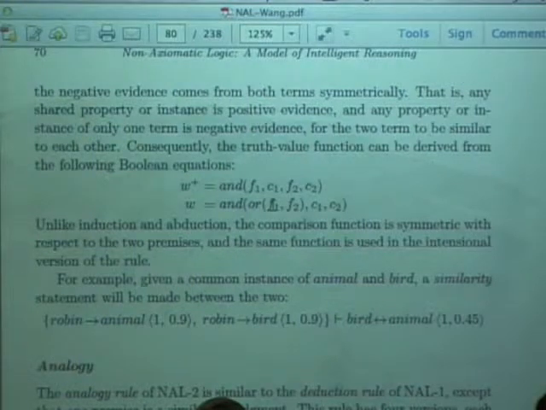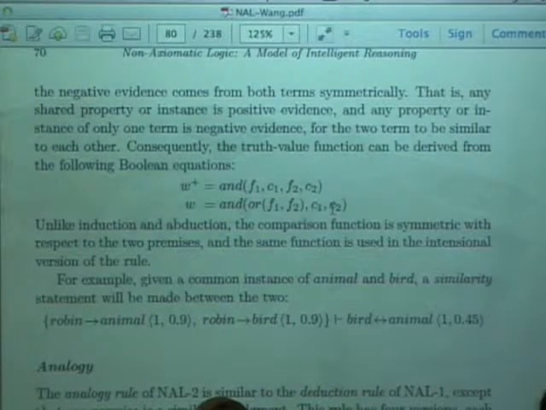Okay? You see that if we say M is P, M is not S, then what? Then with respect to that, these two are not similar, right? So that's negative evidence for the conclusion. But on the other hand, if both of them are negative, if M is neither this nor this, there's no evidence at all. It has nothing to do with the conclusion. Okay? So that's why we have an or here. On the other hand, still this one needs to be fully confident for the conclusion to be obtained.